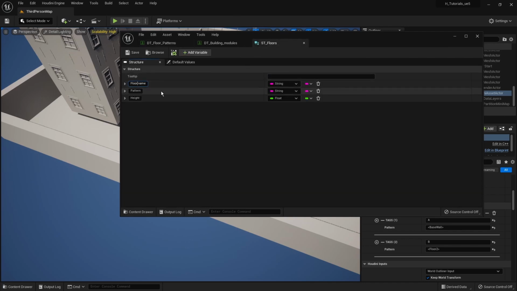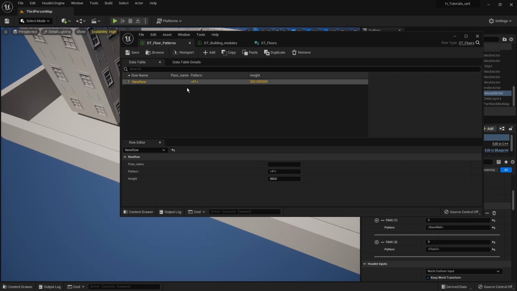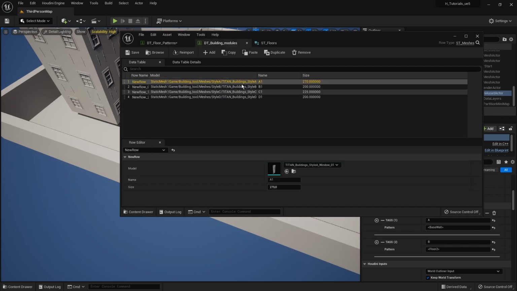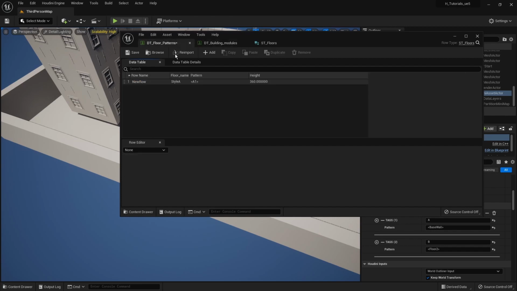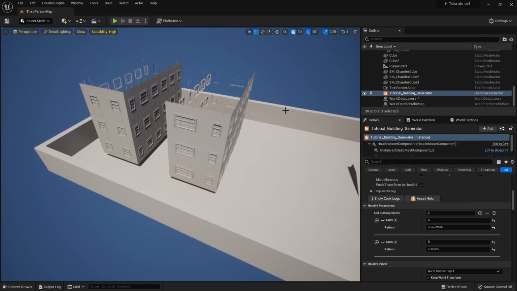You might want to be careful with spaces, I think. So I'm just going to do it like so. Then we're going to call this floor, and we're just going to call this style A or A1, because this is just using building block A. And again, we can make our building table a bit larger, so I can make multiple of them. For now, this will already be more than enough to show how I'm going to use these data tables. So I can close all of that.